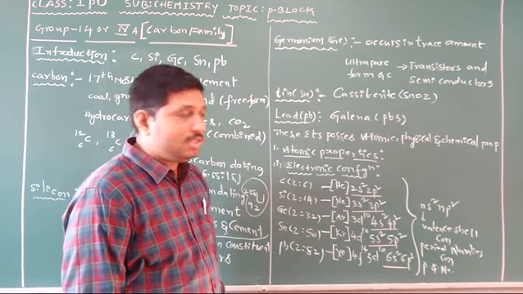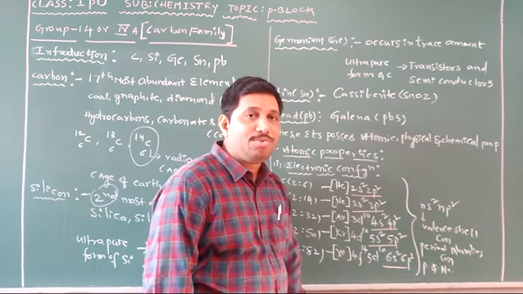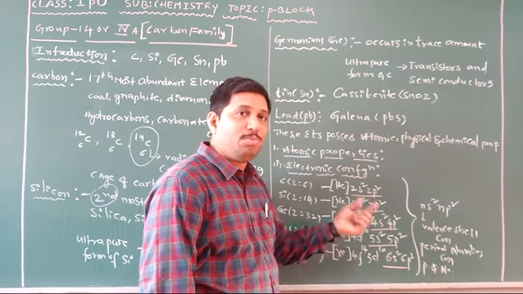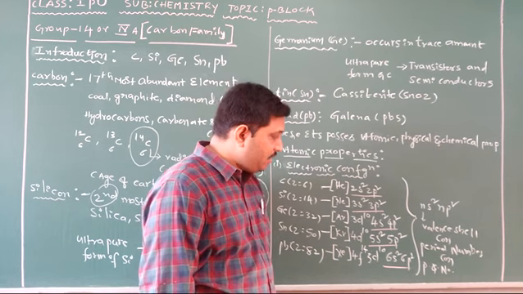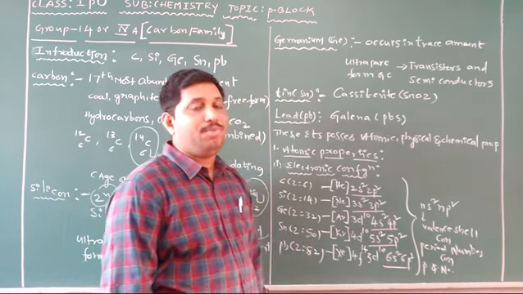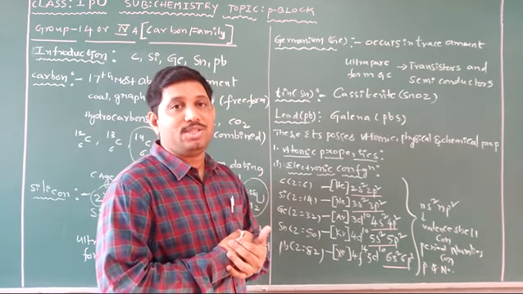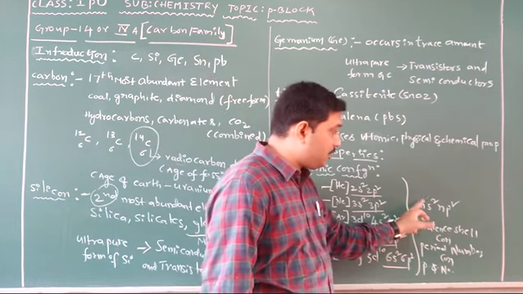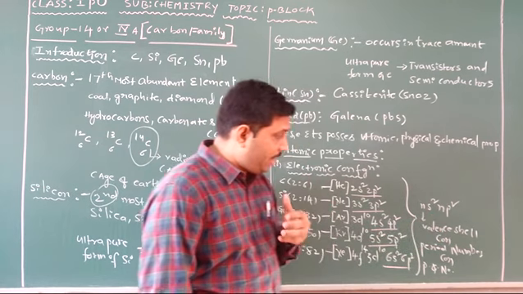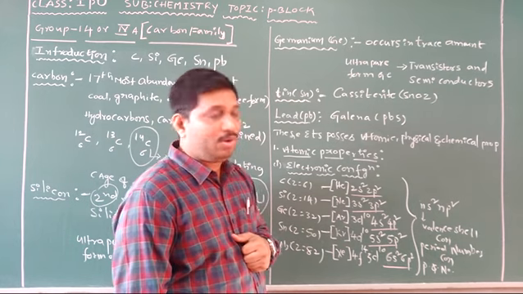By observing all these configurations, the valency shell of each element contains the same number of valence electrons. 2s2 2p2, 3s2 3p2, 4s2 4p2 contain only 4 valence electrons. Similarly, 5s2 5p2, 6s2 6p2 contain only 4 valence electrons. Hence, the valency shell electronic configuration of group 14 elements is generally represented as ns2np2, where n is known as valency shell period number or principal quantum number.